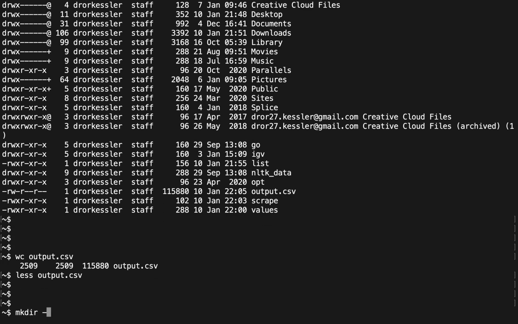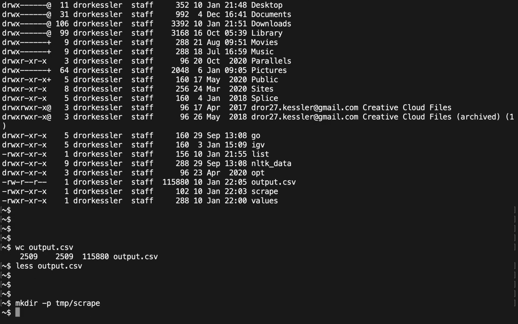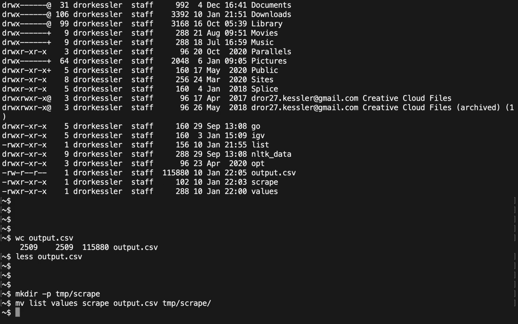Let's now just move the things we've done into a separate folder. So I'm creating a folder, and then I'm moving a list, values, scrape, and output into TMP scrape.